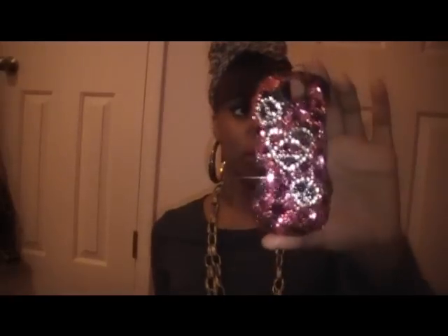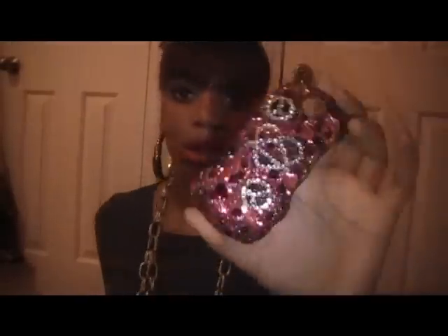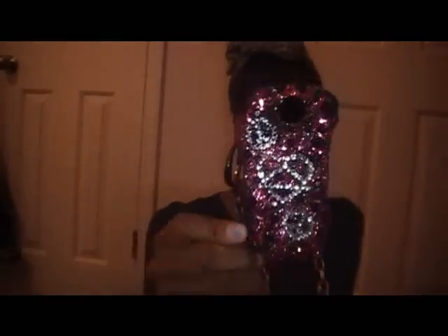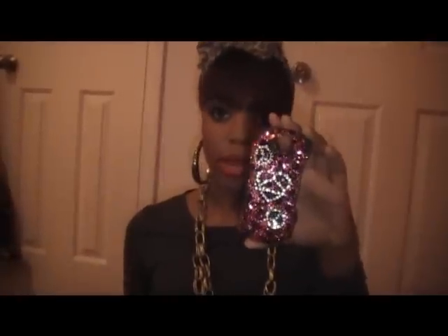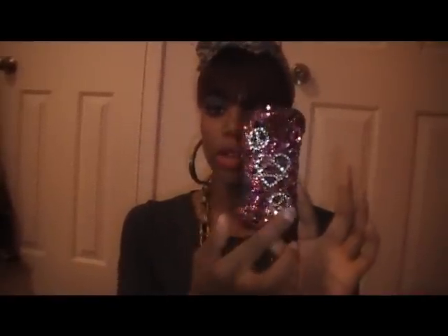So here is the phone case for the associate I work with. Like I said, it's a lot more simpler than this — it's just stones, there's no 3D pieces. This is not finished. She wanted it to be pink, hot pink and black. She wanted a heartogram because she has a tattoo that is a heartogram, and she wanted peace signs. So I customized it especially for her. Now, you all who do purchase these, keep in mind that these are handmade, not machine, so they are not going to be perfectly precise — I try to get it to the best level that I possibly can. As you can see, it has some of the flatter pieces of heart rhinestones, it has silver. This phone is blinged out — look at the way it shines. I did the peace signs and the heartogram in silver, and I also have big black rhinestones.